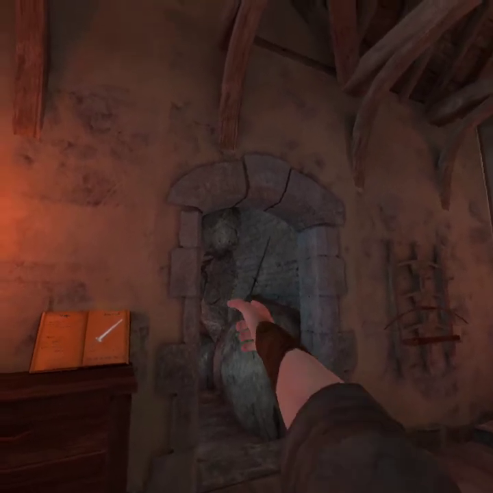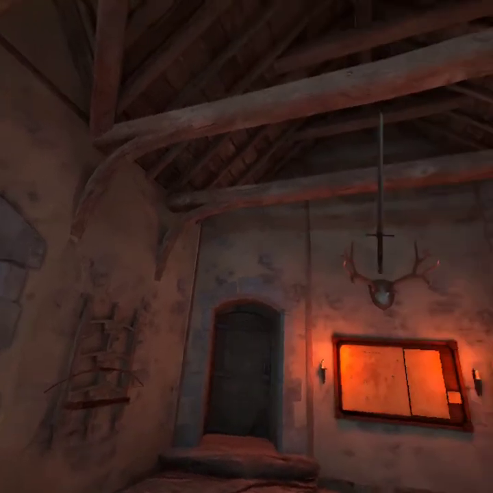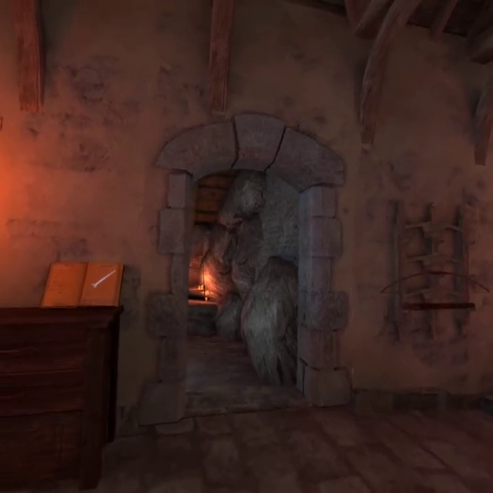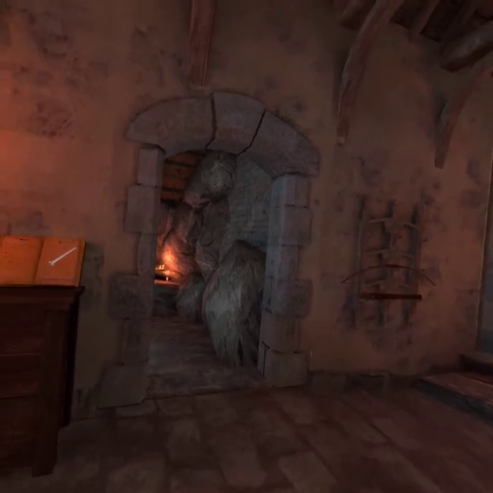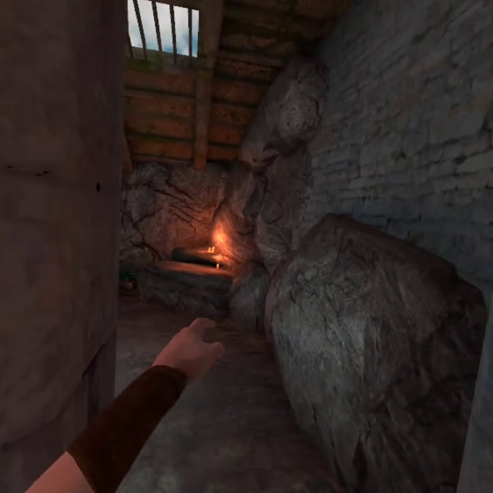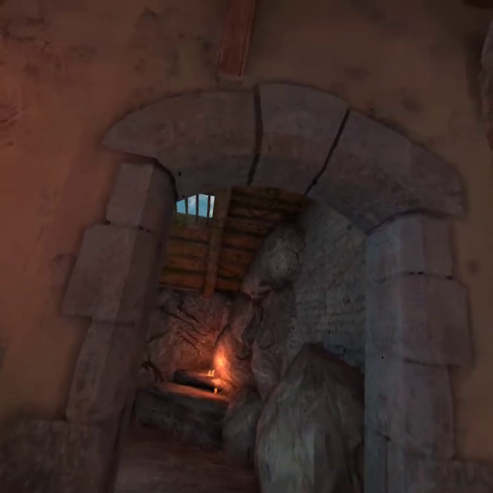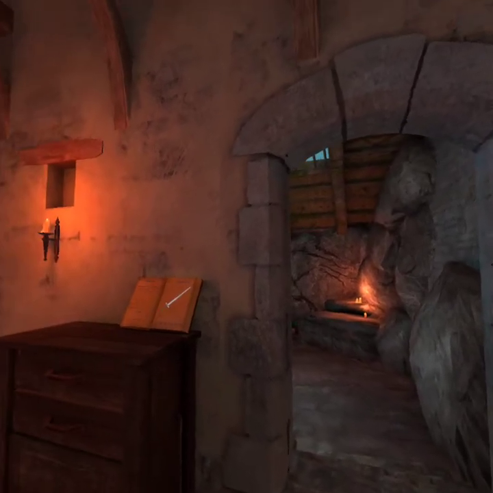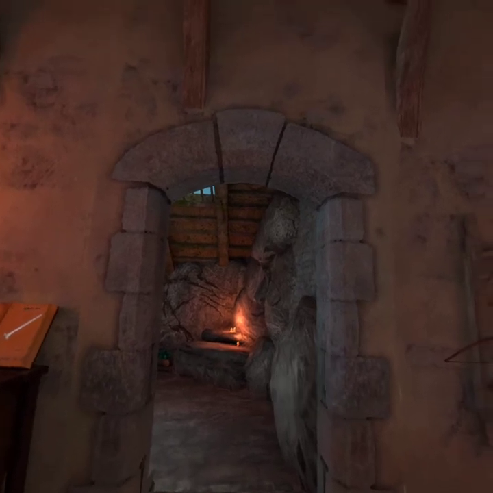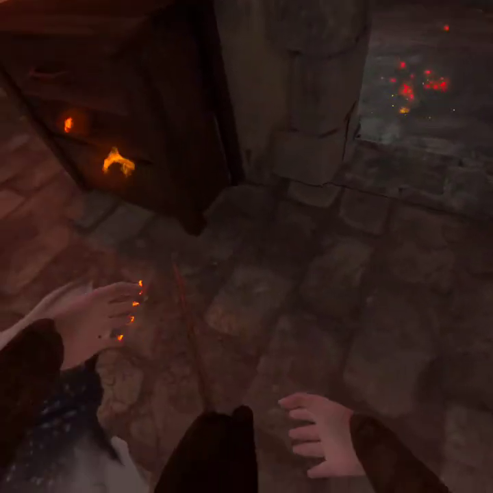I'm not on a map. No, I'm grabbing weapons. Oliver, how do you make the weapons come closer to you? Yeah, I know how to do that, but how do I make it come closer to me? Ooh, that's cool. Give me that.